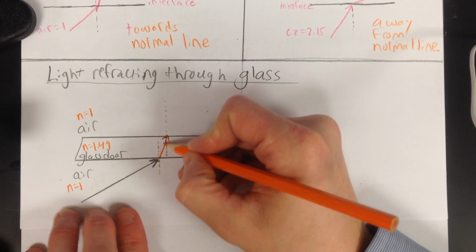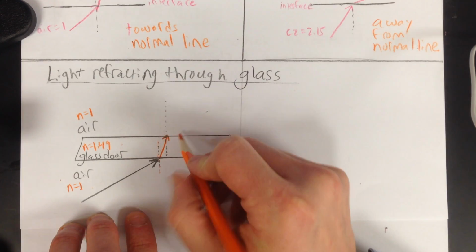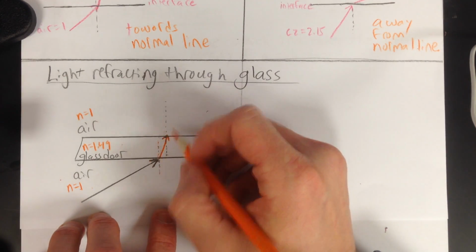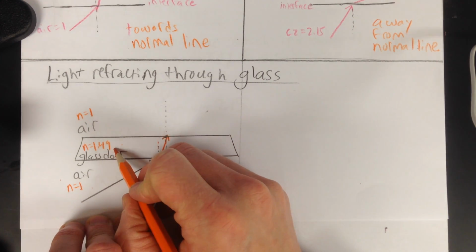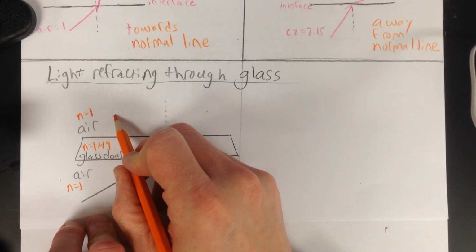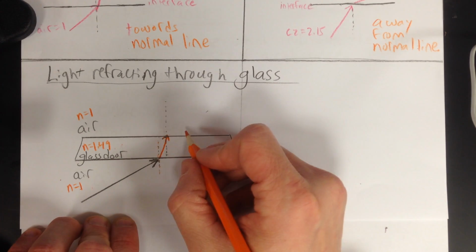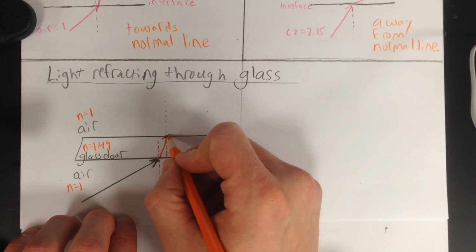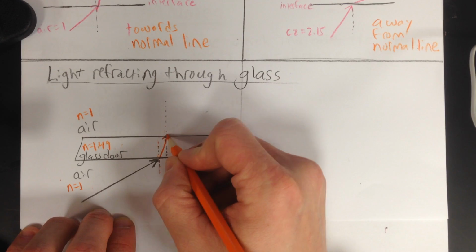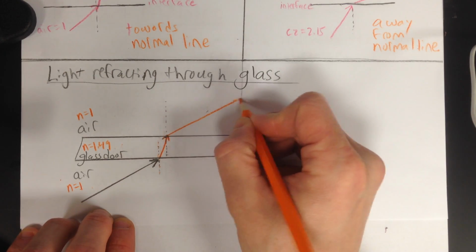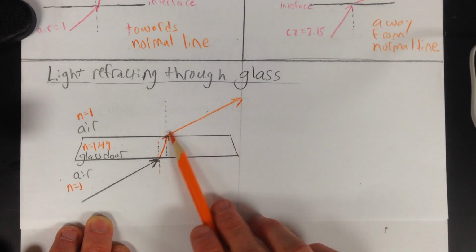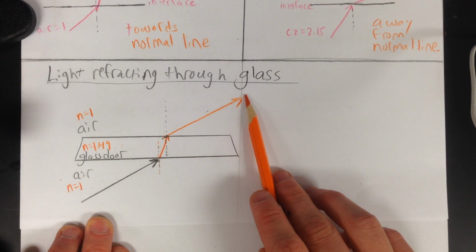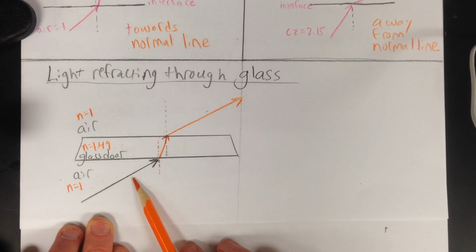So it's bending in and towards the normal line. And then when it exits the glass door back into the air, it goes from 1.49 to a lower index now of just 1. So in that case, when the index lowers, it bends back away from the normal line. But see that when it bends back away, it begins to go in the direction it was heading in the first place when it was in the air.